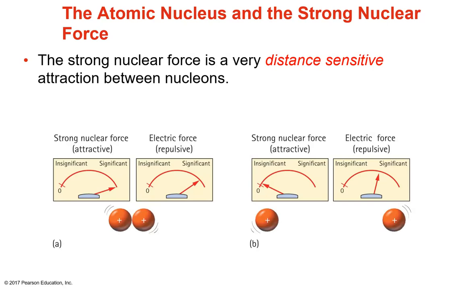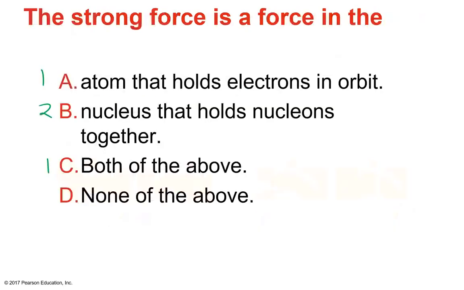I just thought that orbit meant that they were being pulled together. Well, the electron is being pulled in to orbit, but it's not the strong nuclear force. It's a different force that's doing that. The strong nuclear force is only active between nucleons, and only through next neighbors. So it's only in the nucleus. So that then begs the question, what is holding the electrons in an atom if it's not the strong nuclear force? And the answer, it's the electric force. So what's the answer to this? The answer is B.